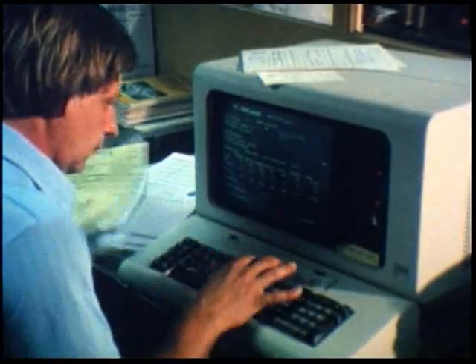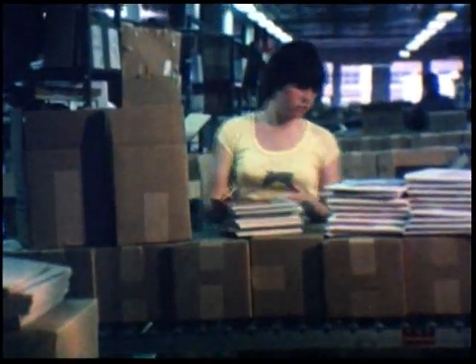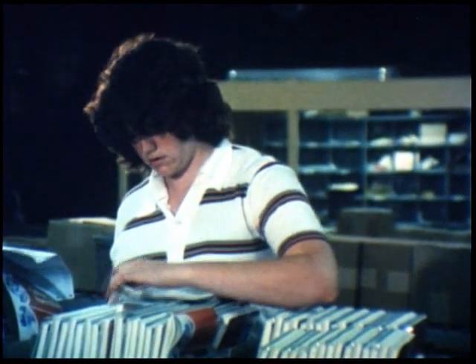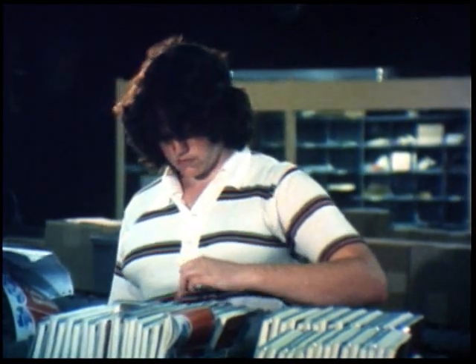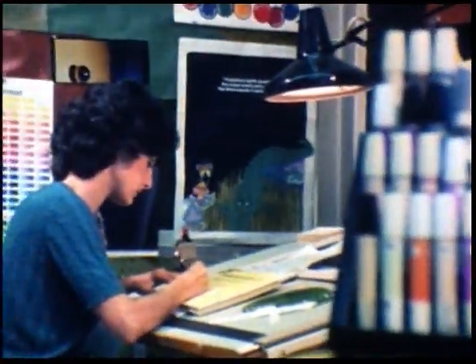As our orders come in, they are date-stamped in the mailroom, entered that day in the system, and forwarded to the shipping department. Those orders are shipped, returned, and billed at 90% in two days. That was John Pfeiffer, Head of Administrative Services. With the System 38, he's able to develop applications he couldn't afford to do before.